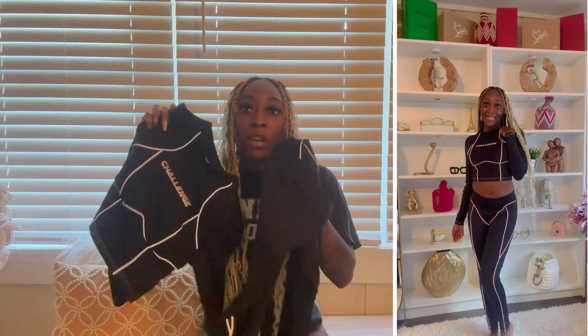This is an outfit you can literally throw on whether you're going somewhere quick or want to be cute without doing too much. You can wear this with sneakers or even sandals, but I would prefer some fresh sneakers. This is something every girl needs in their closet — some days you don't have to get so dolled up but you can still be cute. I give this a 10 out of 10.